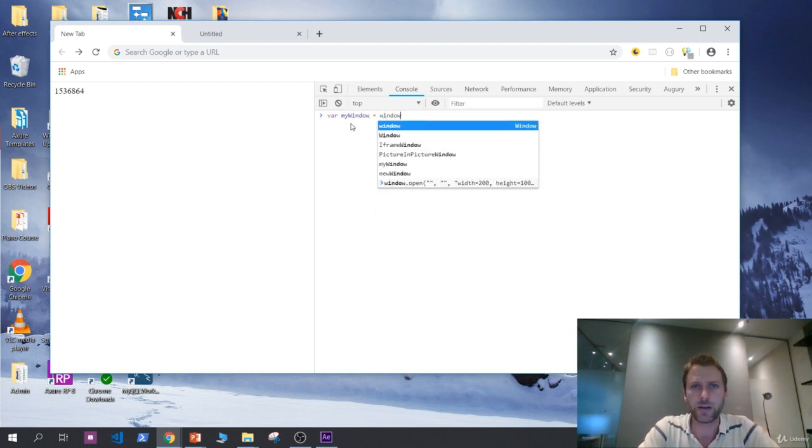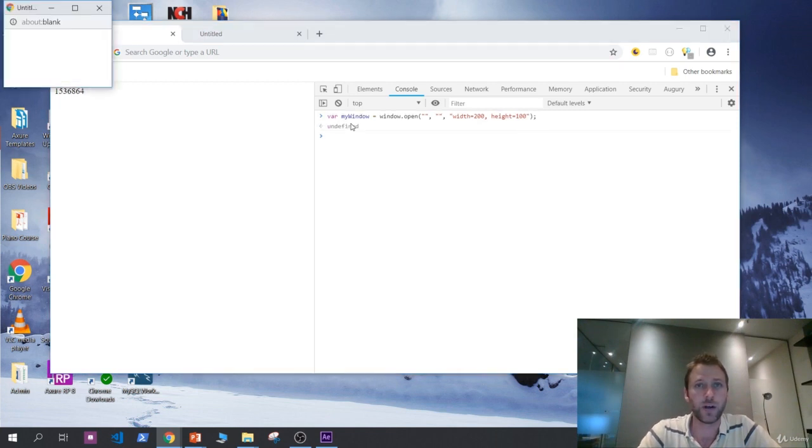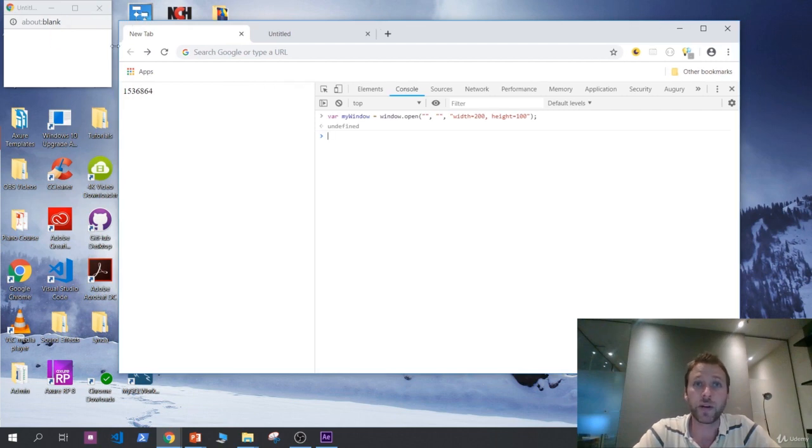And let's now go window.open, and you're allowed to pass a few parameters to the window. The first one is a URL. In this case, we want it just to be no URL. The second one is features. We want 0 features. But now let's say we wanted a small window. So we want a width of 200 and a height of, let's say, 100. If I push enter, what's going to happen? It's going to open a new window. How cool is that?